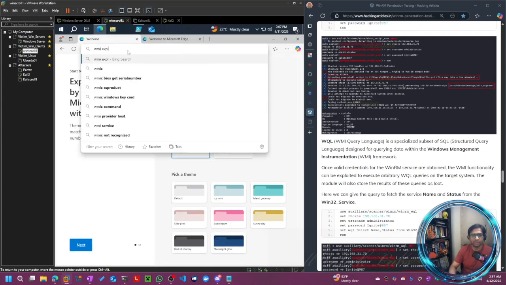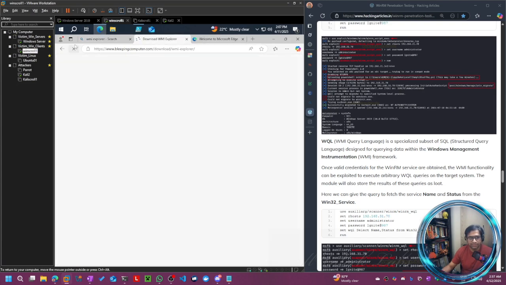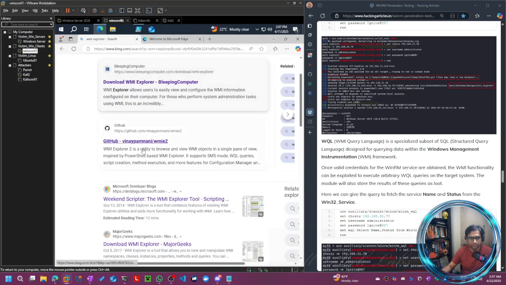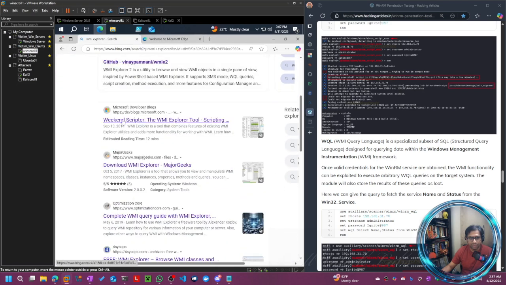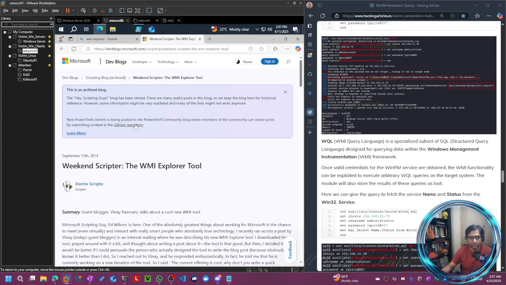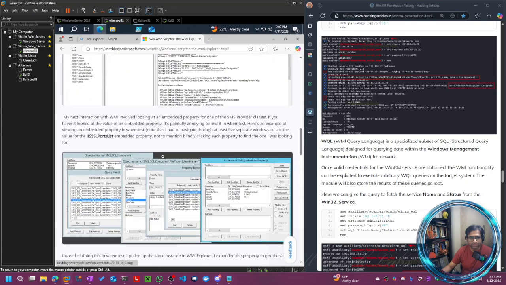WMI Explorer is a very nice tool. I believe it's a Microsoft tool. You can download it from the Microsoft website. It's a Sysinternals tool. WMI Explorer.